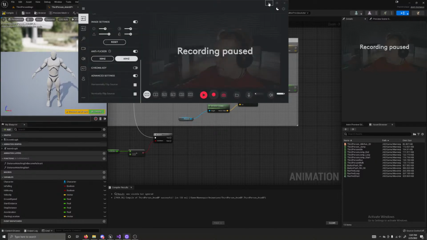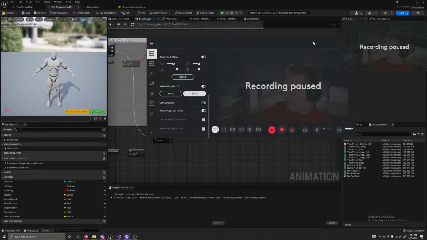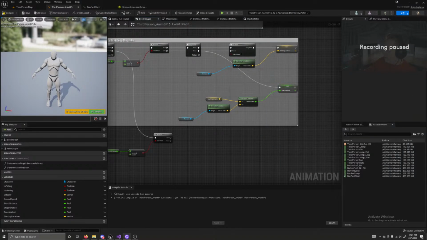I'm just noticing now my webcam is saying recording paused. It does that after so long sometimes, and I've not figured out a way to get it to stop doing that yet. Wasn't trying to record. That's odd.